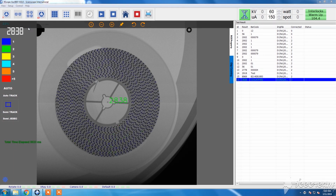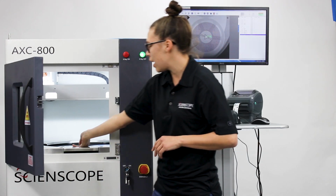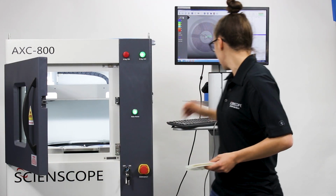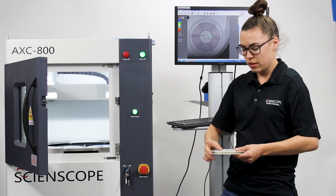Alright, now that we can see that the X-ray is off, it is safe to open up our component counter and remove and place the stickers accordingly to the reel.